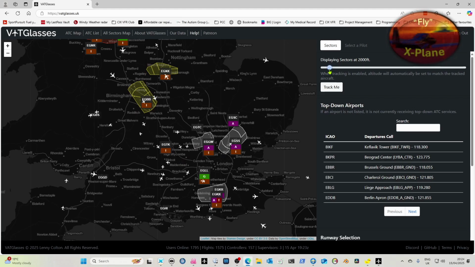Okay, just a short interlude to talk about top-down. So you'll have noticed that I saw Stansted Radar were looking after Cambridge when I was looking on VATGlasses. The top-down rules allow a controller in an area control position to control multiple airfields, and this is what you can see going on here. So you've got people coming into Luton, people coming into Stansted. I'm about to make it more complicated by contacting him to talk about Cambridge as well, and it can get quite complicated for the controllers, but they do a fabulous job, and it just extends the reach of the air traffic service on VATSIM.